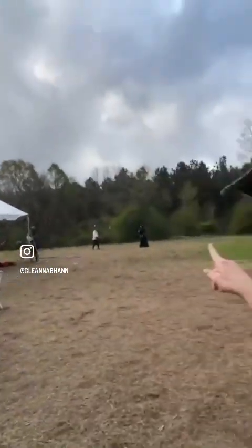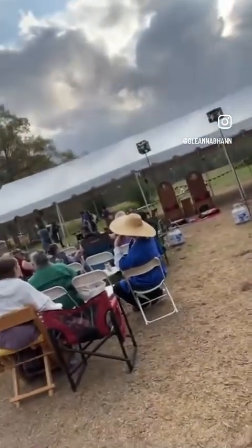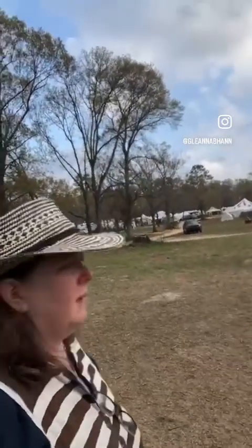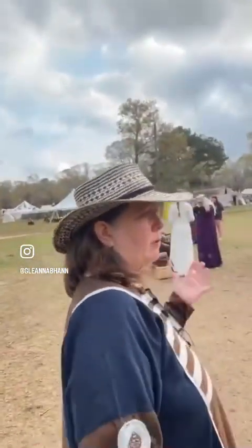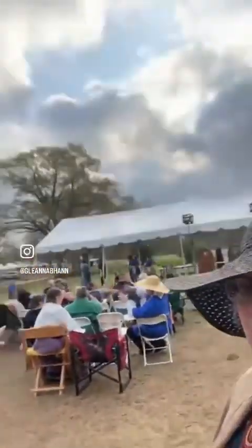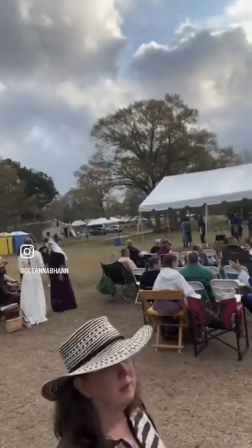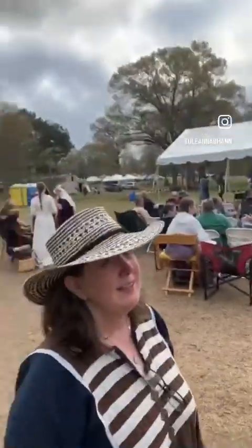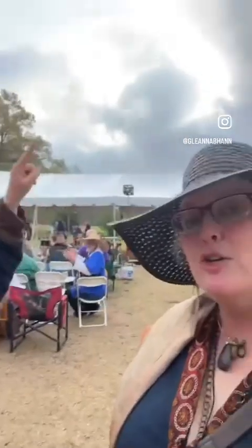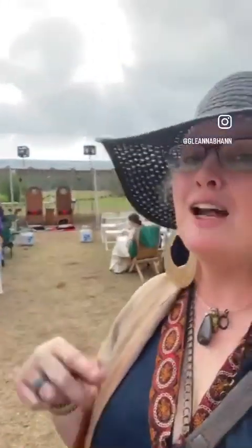We have a few fencers doing some final practices for the night. You can see our populace is starting to arrive and trying to get ready for court. We are on the rapier field - if you're not familiar with Gulf Wars, this is the rapier field where most of the rapier activity happens. You can see in the very back the fort, that thing with turrets. Tell us in the comments how many times we're going to mess up our words tonight.